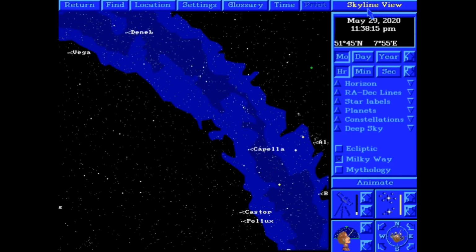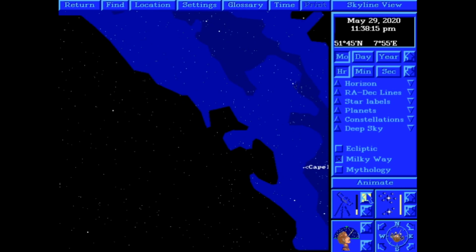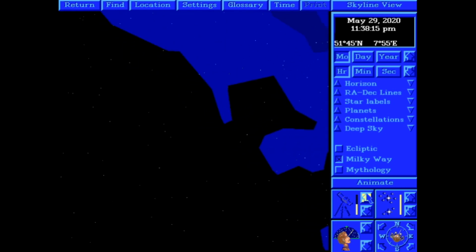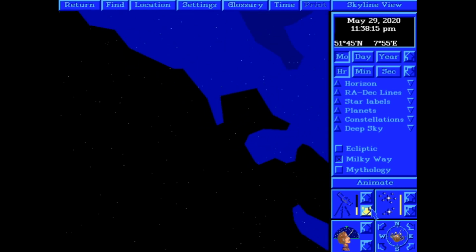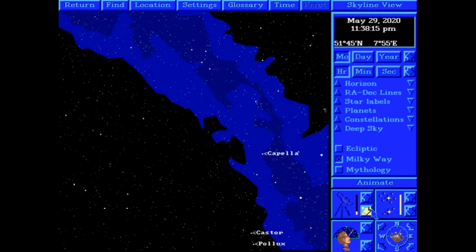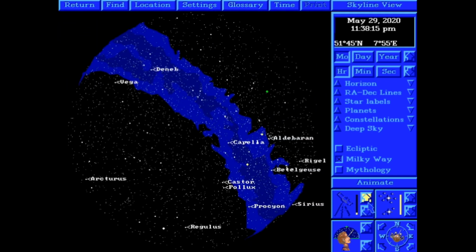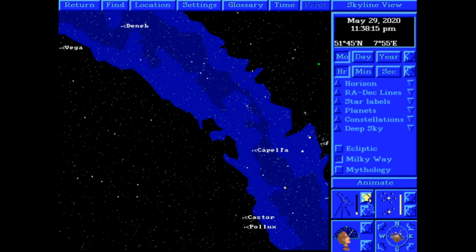You also have the astronomy view, a sphere. Basically, you can find the entire sky here. You can even zoom. Yeah, amazing, right? Again, keep in mind this is 1992. Most people at that time didn't even know what a computer was, so this was just amazing to have. Unfortunately, I got it only a few years later.